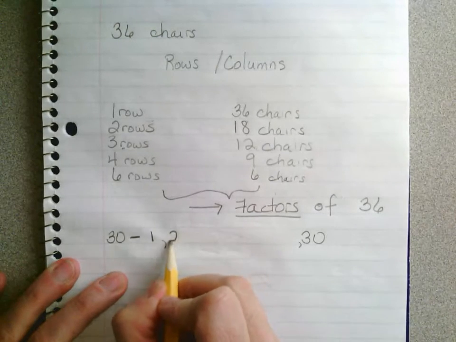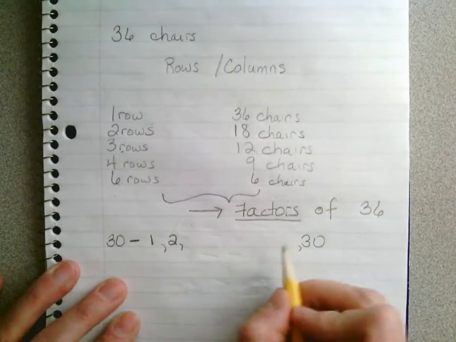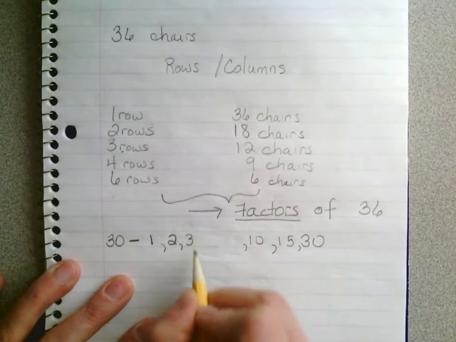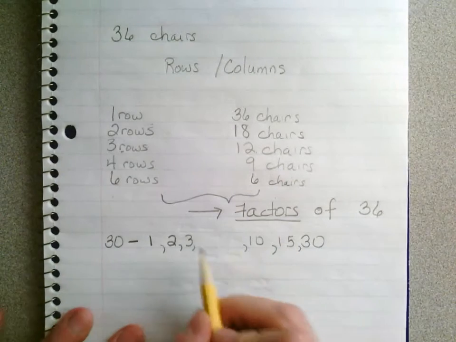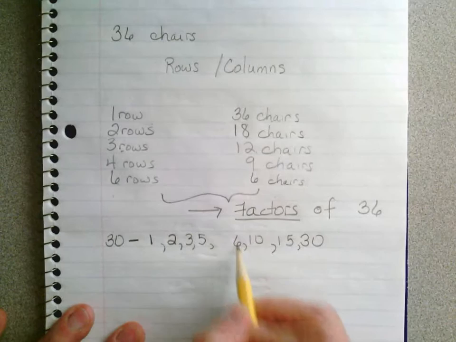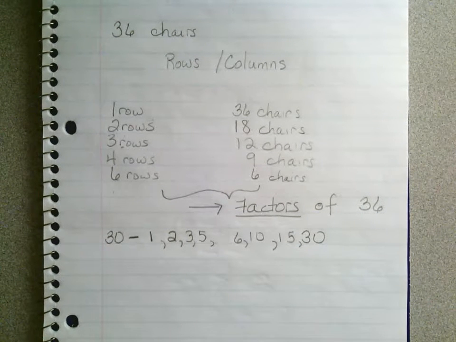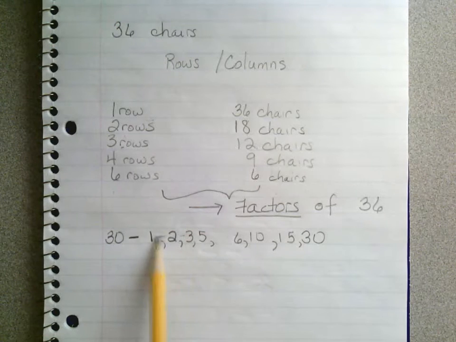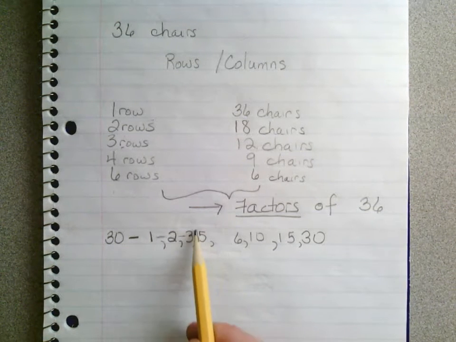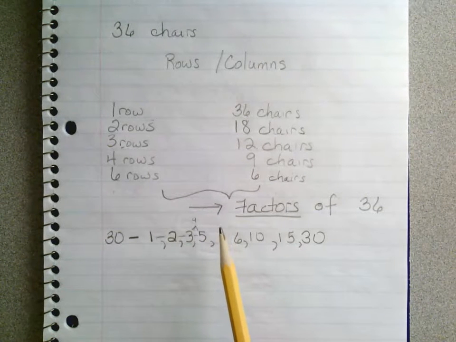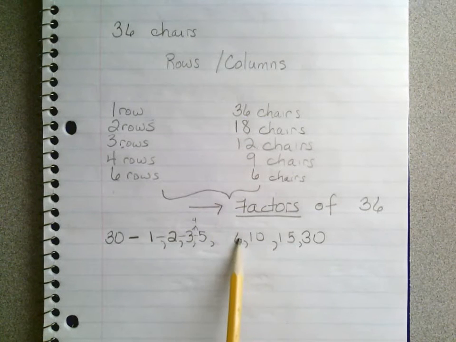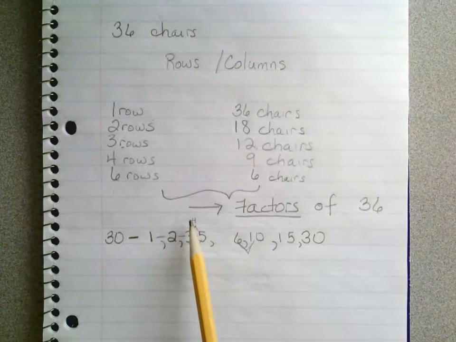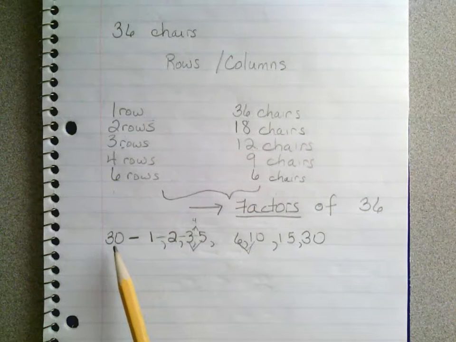If it's even, then 2 is also a factor. For the number 30, for example, it would be 2 times 15, right? 3 and 10. 4, no, 4 is not a whole number factor, I should say. 5 and 6. I have my list complete, I hope. You know there are no more factors when there are no more whole numbers in between. Like here, there's the number 4, which we didn't use because 4 is not a whole number factor. So you don't have to search for any whole number factors between here and here, because the only whole number between them is 4, and 4 is not a factor of 30.